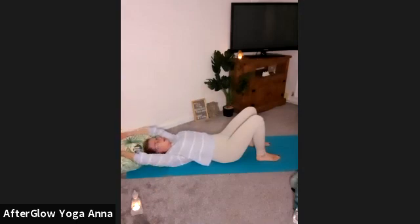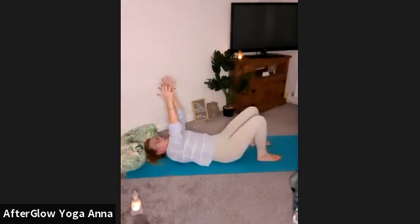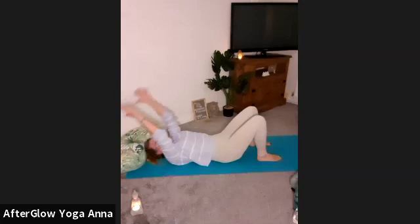So depending what tension you've got in your shoulders, you might not get all the way to the ground, but just see if you can work with it. So on the inhale, we're going to reach up with the hands. And then on the exhale, take the arms back. Inhale, reach up. Exhale, back. And then we're going to hold.